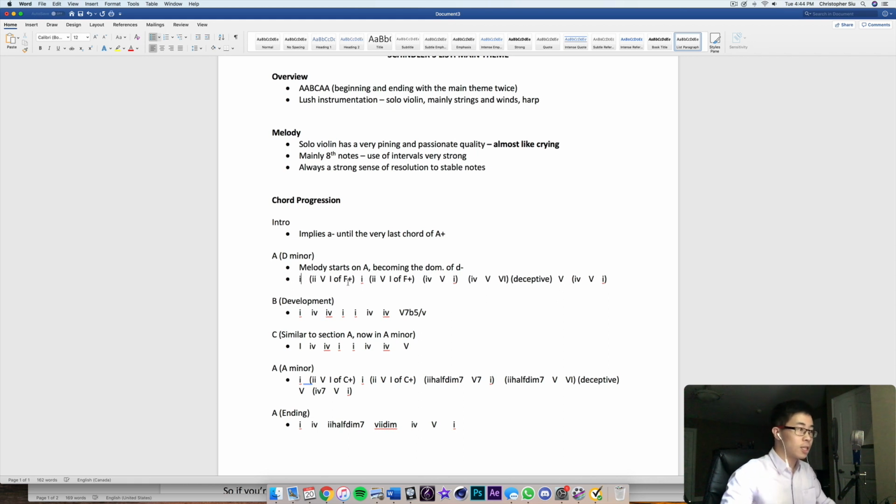So in this case, I'm just going to leave it as 1 because the piece, or this theme, really starts in a tonic feel. So we get this D minor feel, but then you get this G minor, which is the 2, 5 going to 1, right? And F major is the 6th chord of D minor, so then we resolve back to 1.